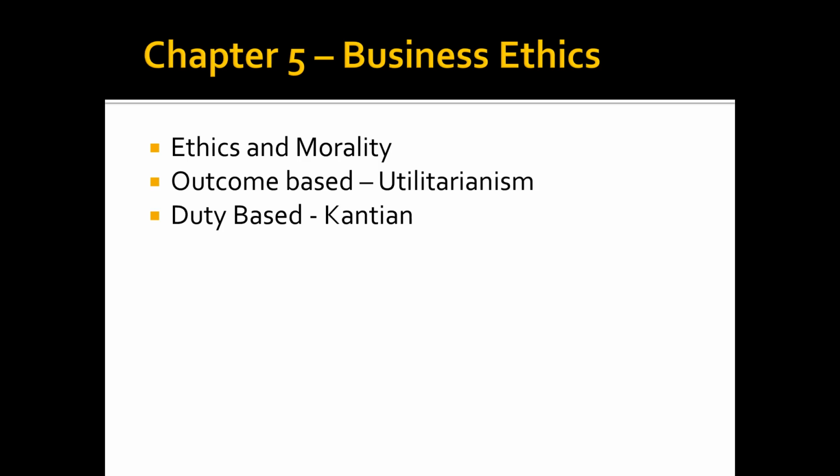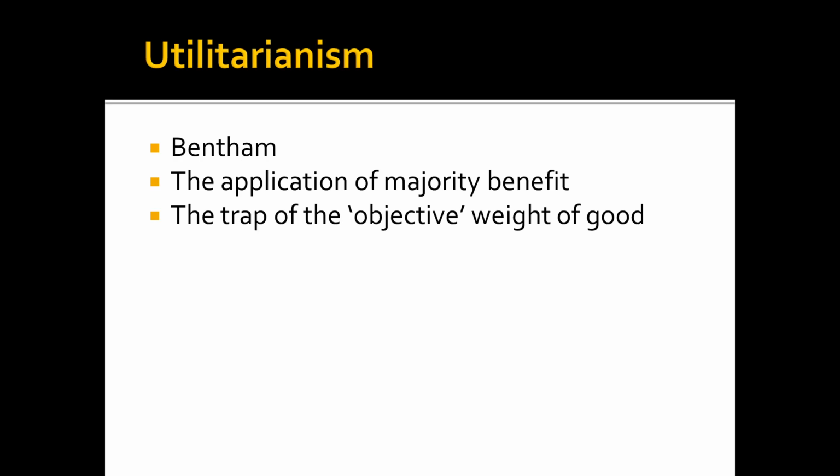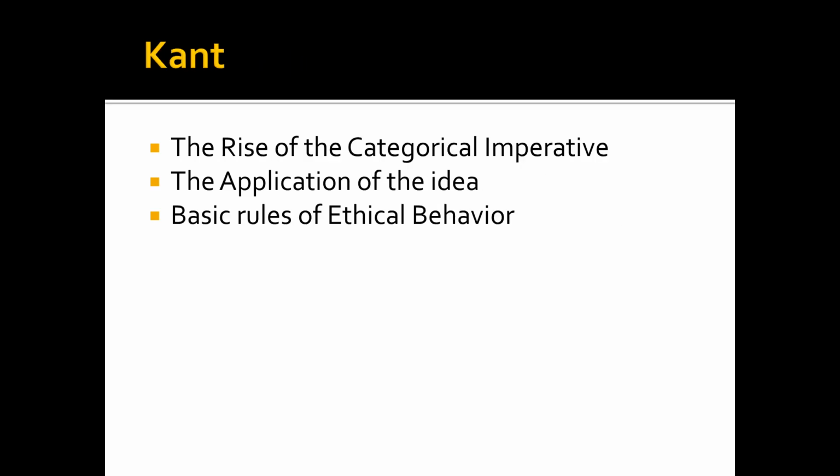We even will, and we might look at this on the discussion board, talk about how seemingly there is a conflict between short-term ethical behavior and long-term ethical behavior. We then will move on and look at, using primarily Jeremy Bentham as our model, the definition of utilitarianism, which, the quickie one is the idea of the greatest good for the greatest number, although it's more complex than that. We'll certainly discuss that in class. We'll talk about how there are some traps or some problems with utilitarianism that some view as essentially fatal to its application. We'll look at Kant, named after the philosopher Immanuel Kant, a German.